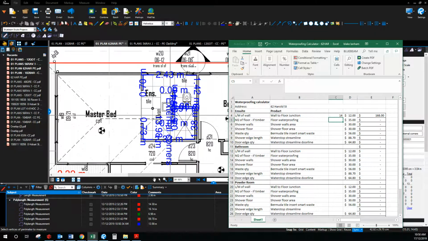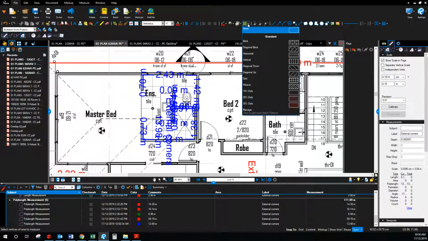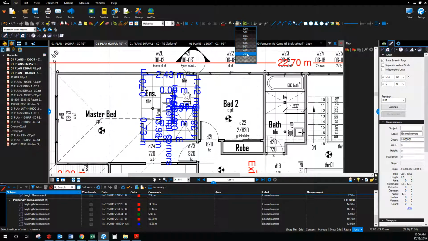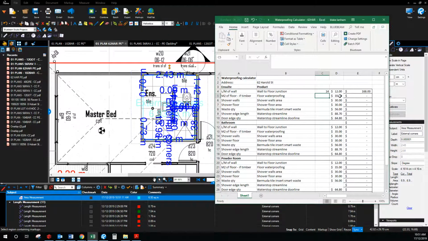Now this is upstairs, so it's always going to need full floor waterproofing. And that is 6.93.